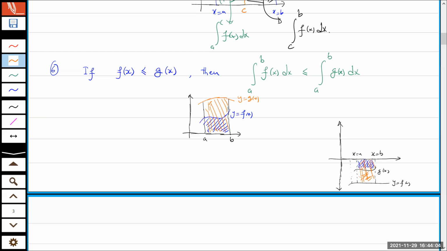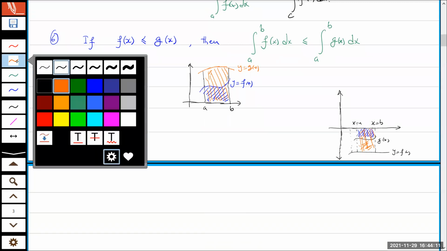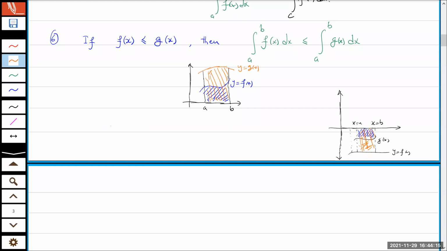Area wouldn't be negative. In this case, if I write it in its form without using the absolute value, I can write that g of x is bigger than or equal to f of x, because f of x is more negative. And we can see here now that the area under the graph of f of x, but it's going to have a negative value, dx, would be less than or equal to the integral from a to b of g of x dx. But just be careful about the negative sign. Area has to be positive, so you have to take the absolute value if you're talking about the area. Okay.